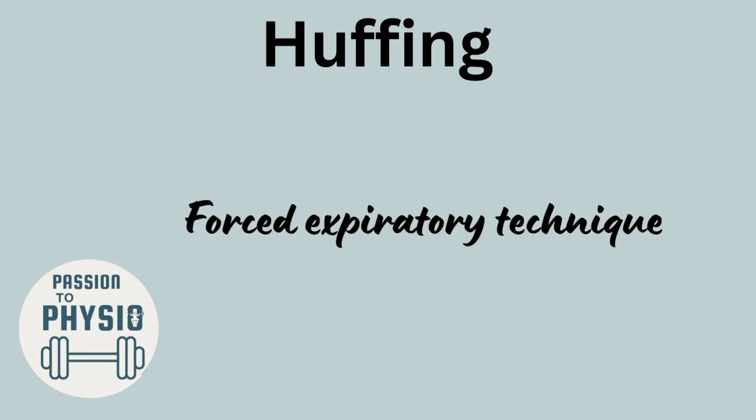Next is huffing. Huffing is also referred to as forced expiratory technique. The child uses low to mid lung volume to force the mucus into larger airways. As the mucus moves up the airway, the huff becomes more forceful. This technique is designed to move the mucus with less risk of dynamic airway collapse than deep strong coughing. Huffing should be performed after any airway clearance technique to aid in expectoration of the mucus.